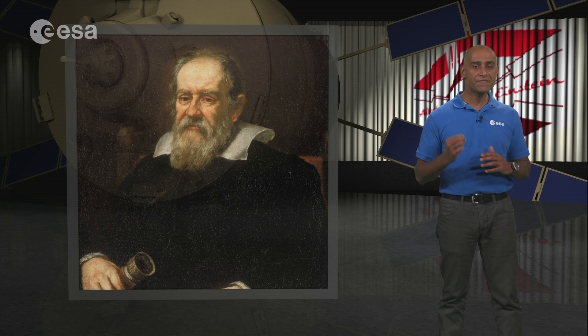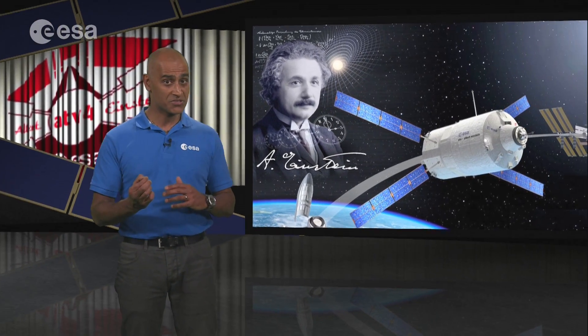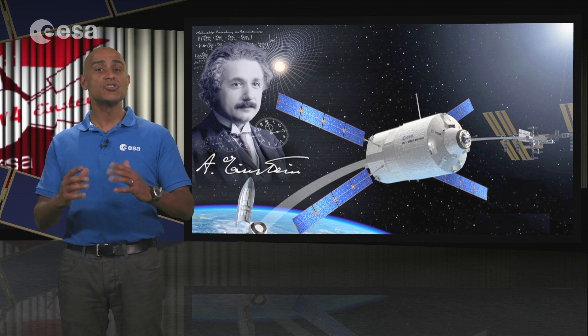To understand the power of Einstein's insights, we must first explore the world as modeled by the Italian astronomer and physicist Galileo Galilei in 1632. Galileo was intrigued by how observations conducted by different experimental observers would be perceived. And it's the concept of different observers and their measurements that is central to relativity.